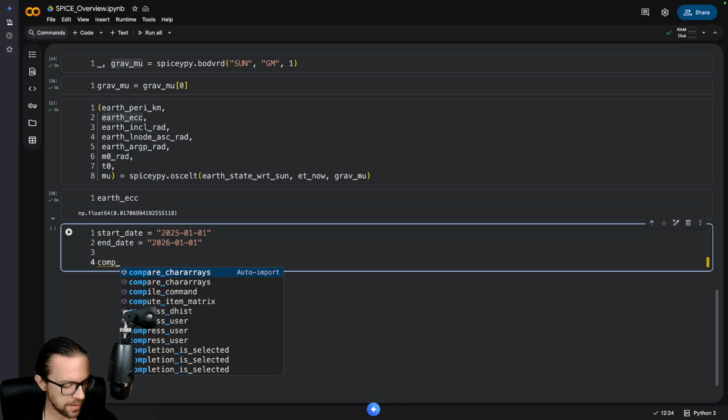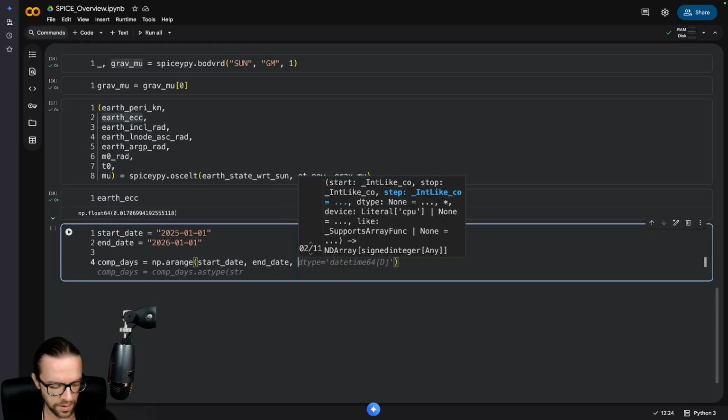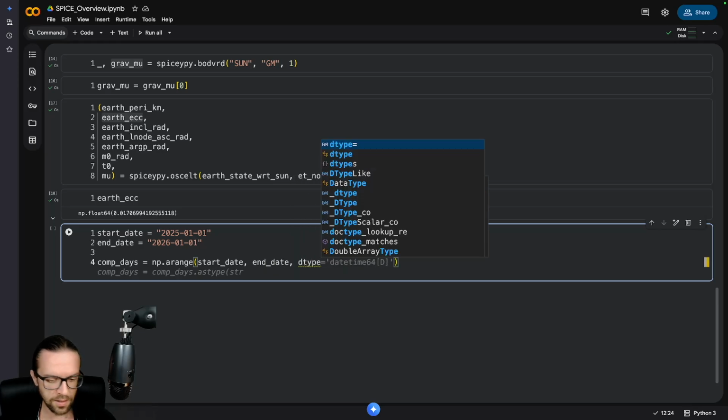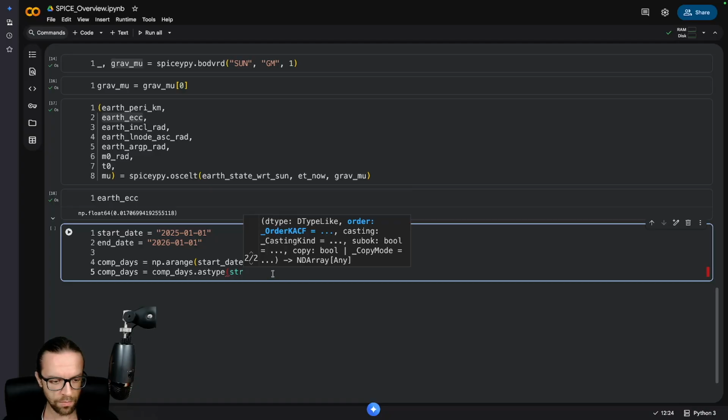We compute the days now here, and what we do is use the NumPy function arange. So arange computes equidistant values, in this case between the start date and the end date. And of course we need to provide the dtype, and here the suggestion is correct: it's datetime64 with D in brackets.